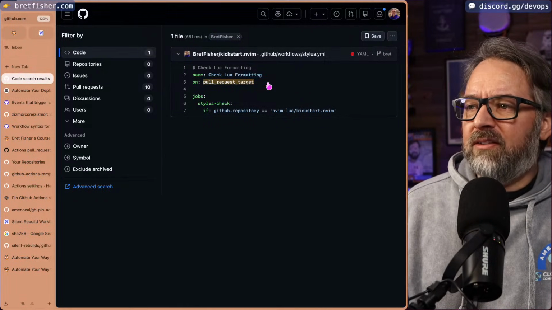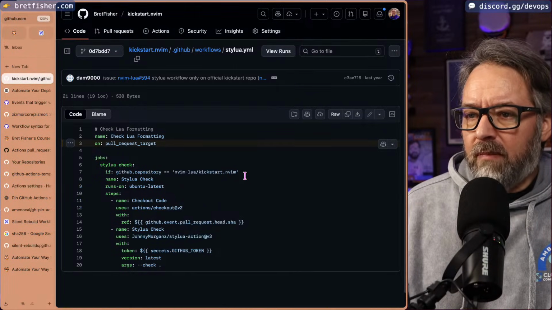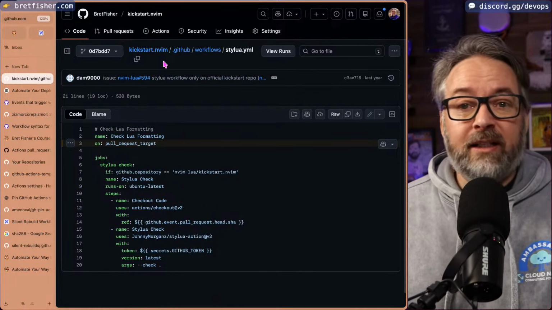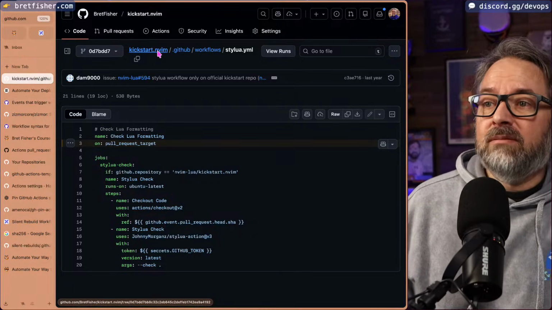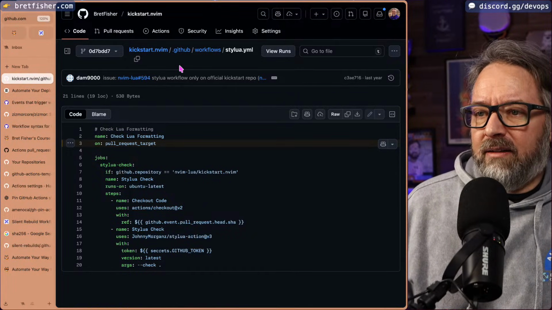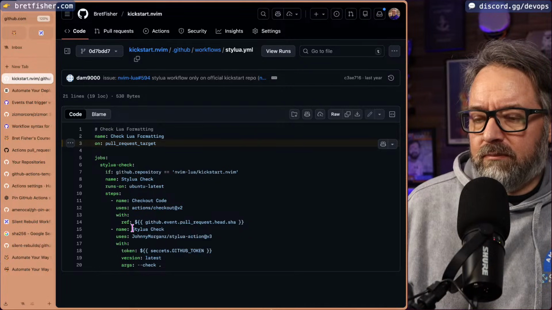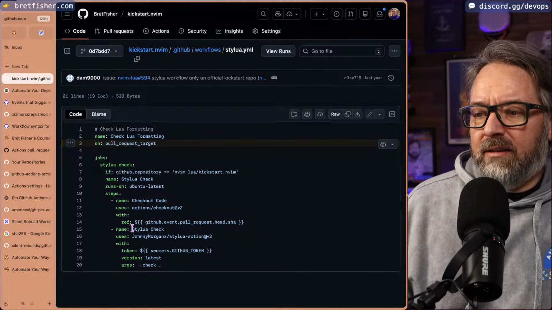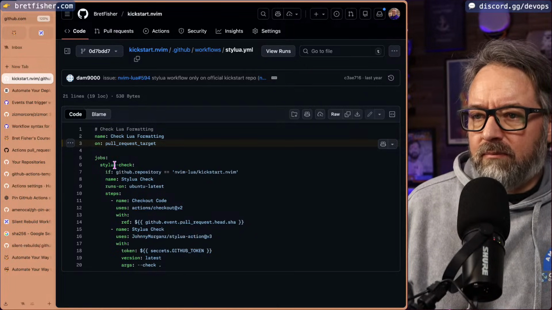So this is a repo that I forked. And this is basically a quick way to get started with NeoVim. And I recommend it. It's called Kickstart. And check Lua formatting. So yeah, the problem with this one, they don't need this.